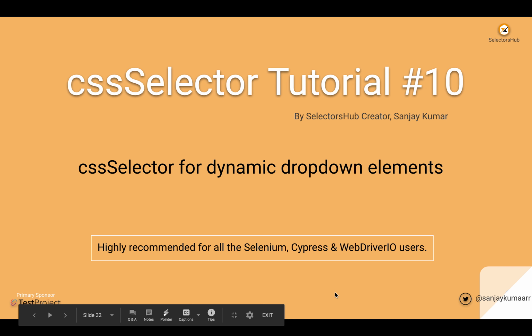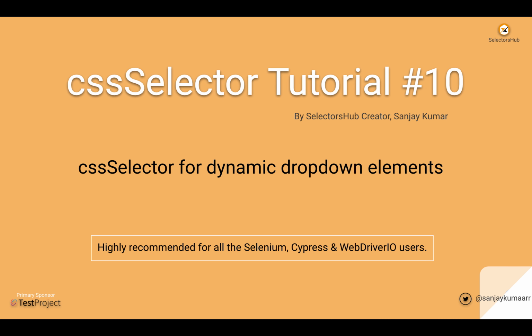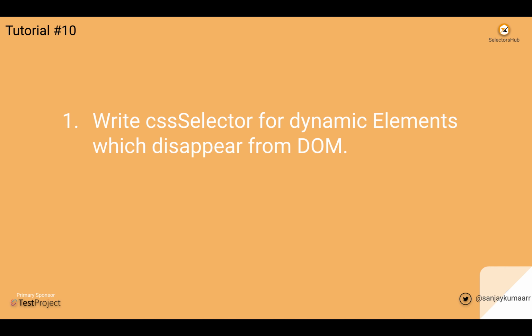Hello friend, let's learn about how to write CSS selector for drop down elements. There are multiple types of drop down, like normal drop downs which we are able to inspect, then there are drop down values which we can't inspect easily, and there are some drop down values which are not easily possible through a click or right click. So let's see what all types are there.